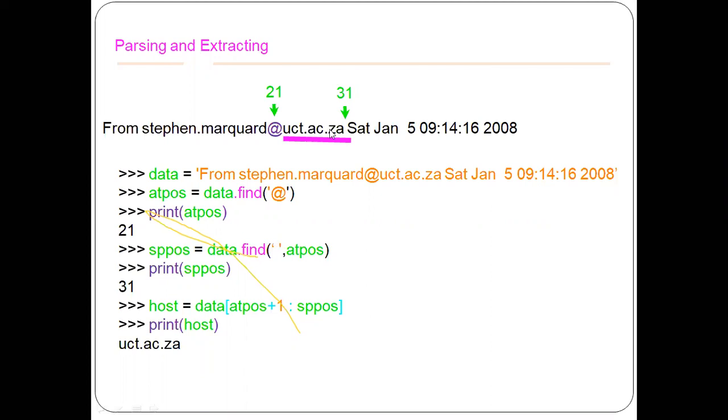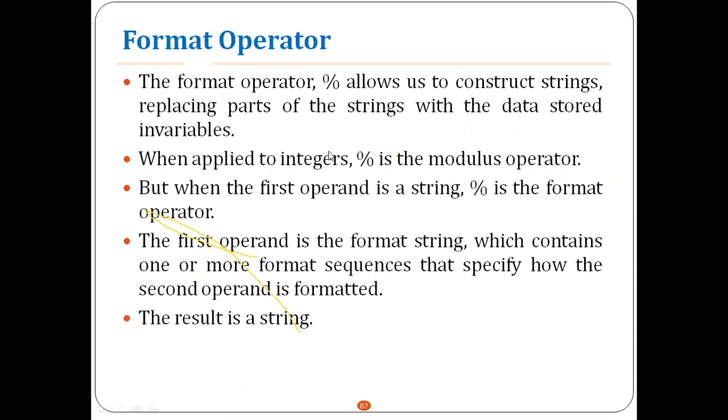And the format operator, one more operator we have, the percent sign, allows us to construct strings, replacing parts of the string with the data stored in variables, right? Using this operator you can construct the string as well as replace parts of the string. When applied to integers, percent is the modulus operator, as you already know.